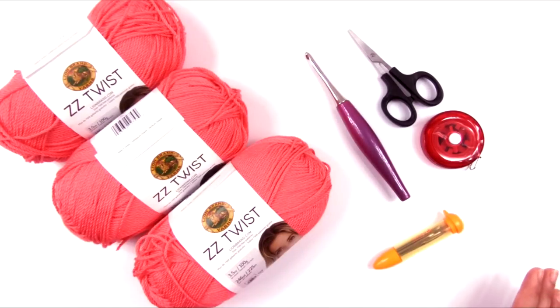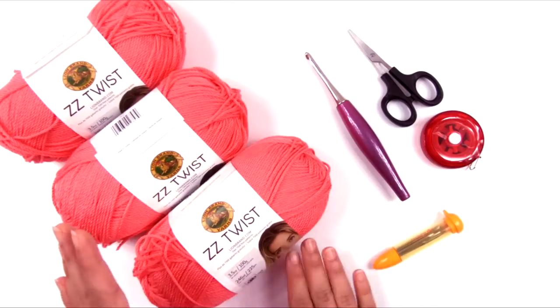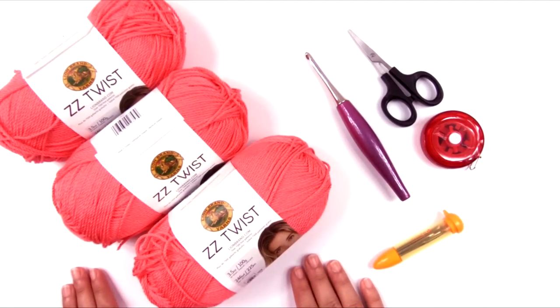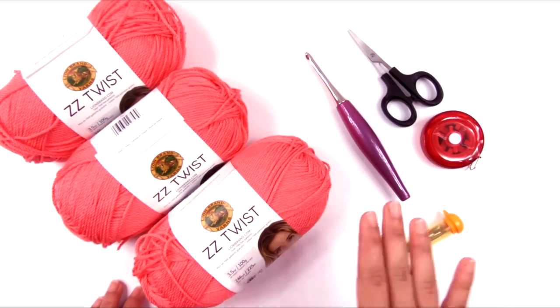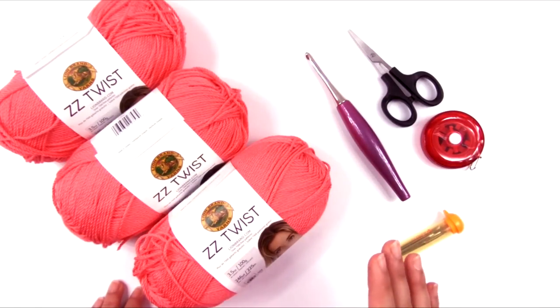So this top is basically just a very simple short sleeve top, or sleeveless top, whichever way you want to look at it, but it's just made of two rectangles, one for the front and one for the back. So this pattern is extremely beginner friendly. If you can crochet a rectangle and you can work single crochet and double crochet, then you can make this top.